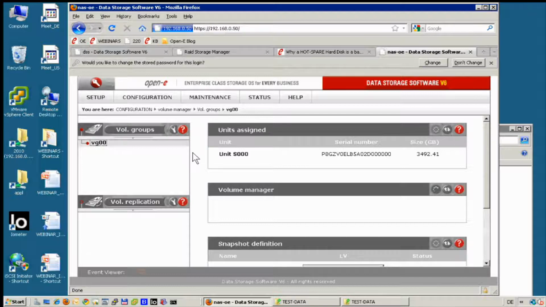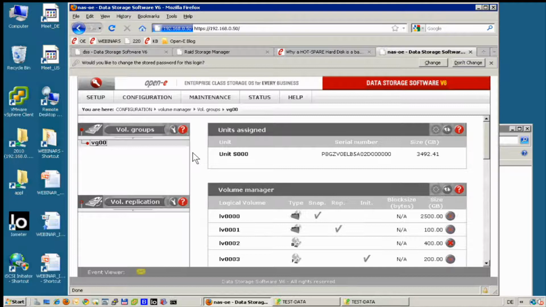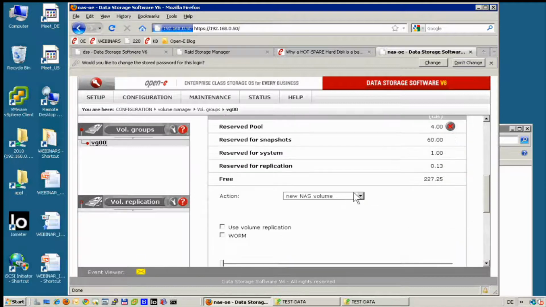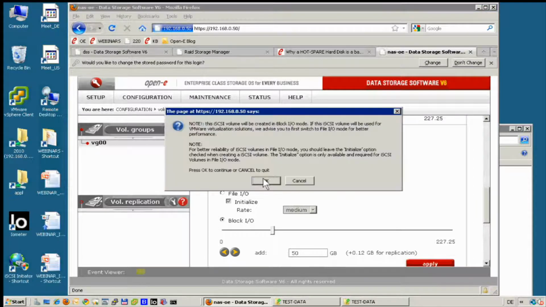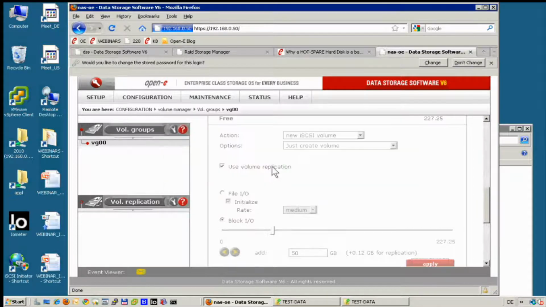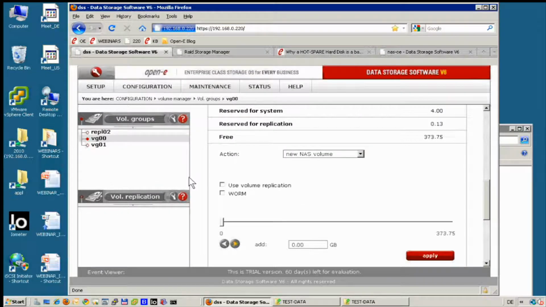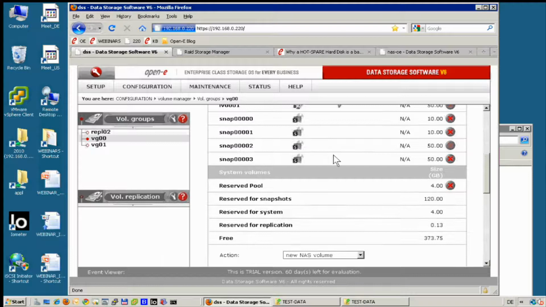Once the volume is created on the first side, we can go to any second NAS, and there I need to create exactly the same logical volume.